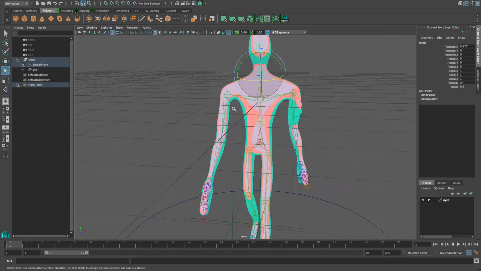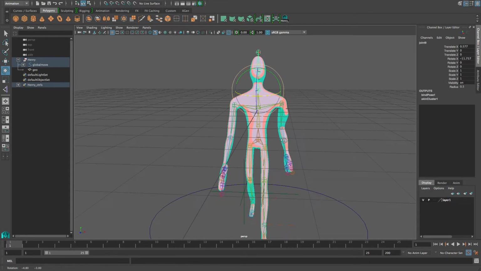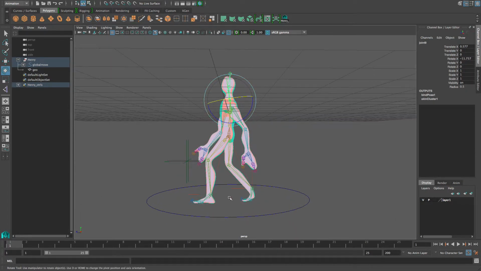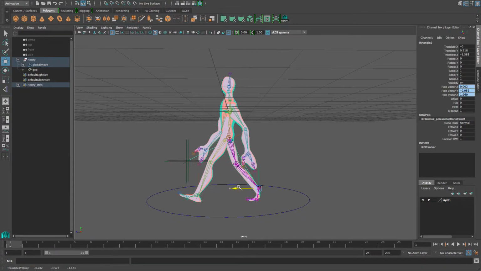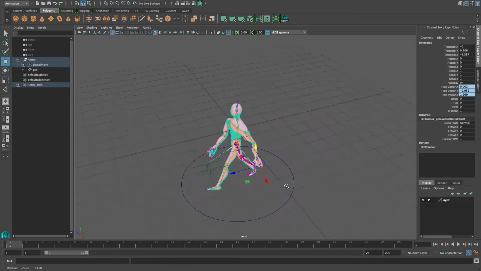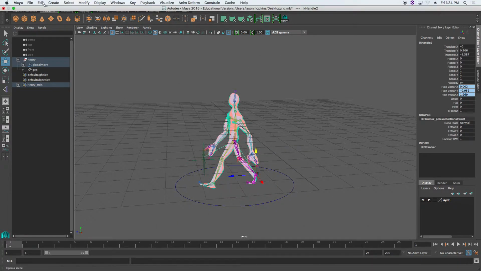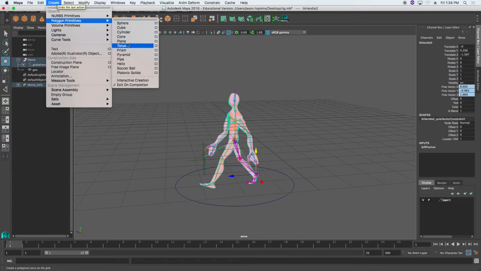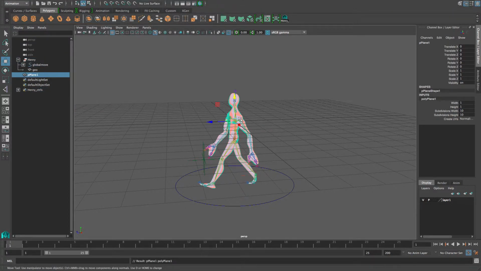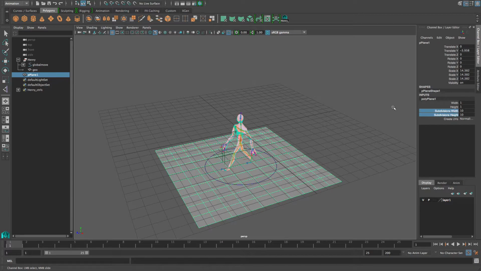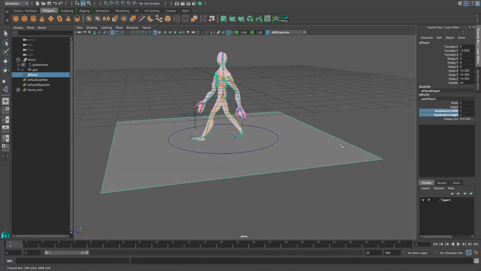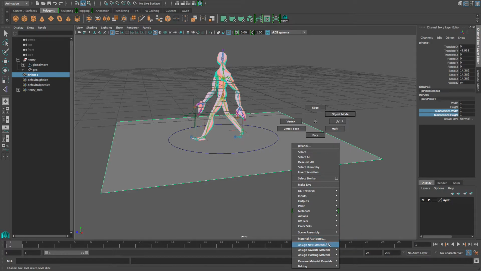Now, if you'll notice, the body does a lot of twisting as we walk, and so I'm making sure to get that. We've got a nice straight leg right here, moving back like this. It's a good idea to throw down an image plane when you are creating a walk cycle so that you can actually see any sort of interpenetration of geometry, so your character is not having problems.